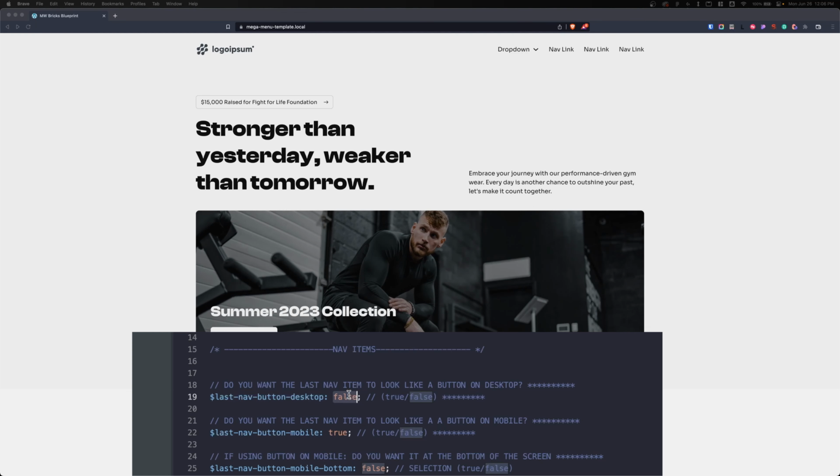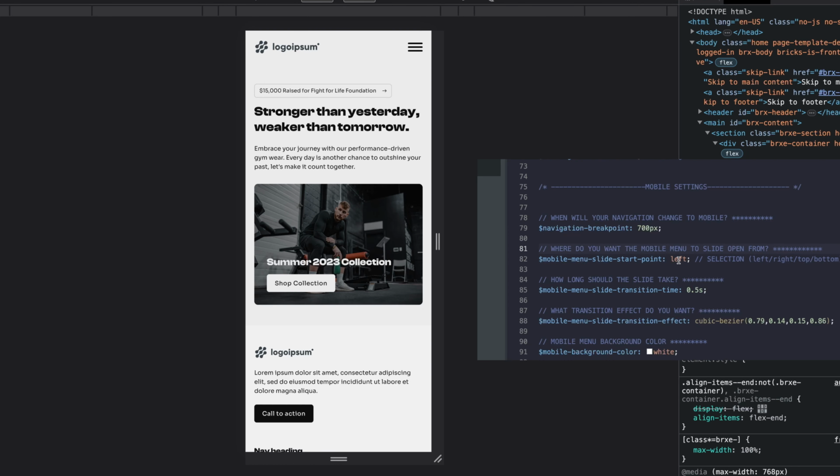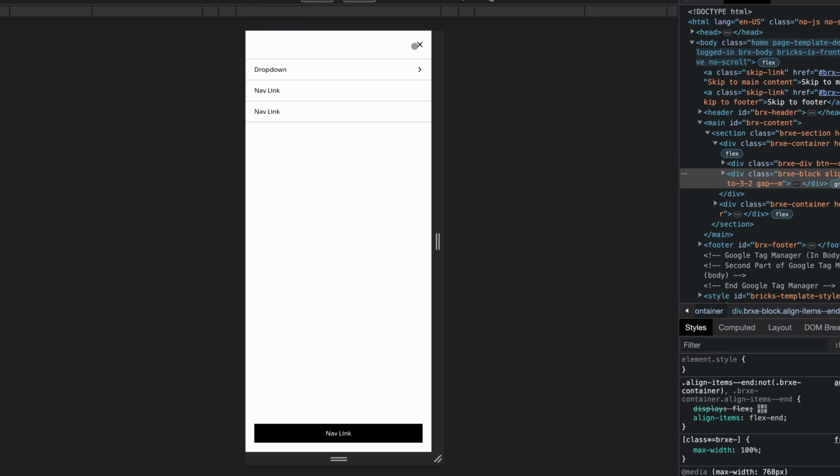I am working on a template for this, something where you can get the desktop and the mobile version up very quickly. You have options to turn things on and off, like change the last item to a button, push the button all the way to the bottom, change the mobile slide-in direction, and a bunch of other logic. I plan to release that with this video, but it was holding up the release of this video. So I wanted to get this out first. And when I have the opportunity, I want to release that template for you guys. This is not the typical template that you are used to, for instance, Frames or those other template libraries. This is going to be very different. So keep an eye out for that.